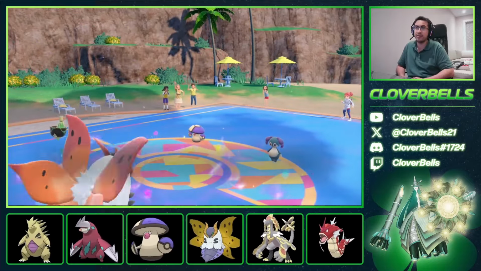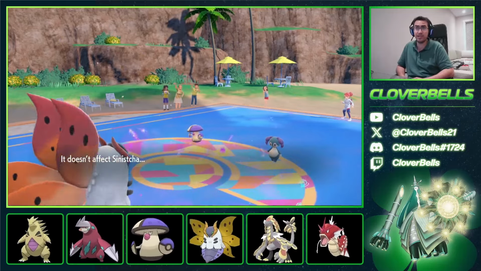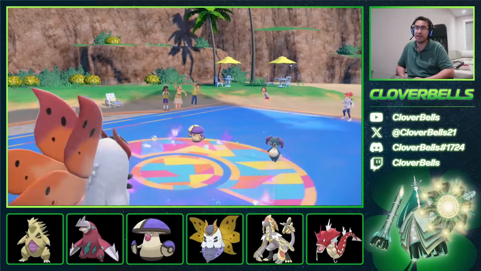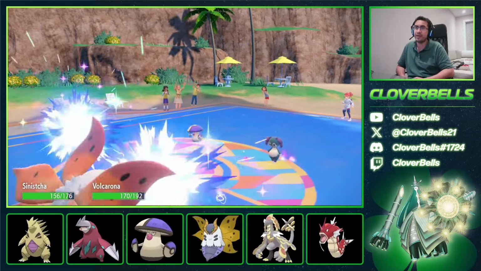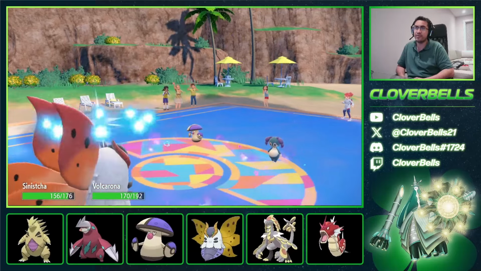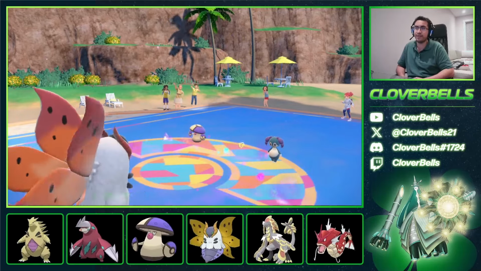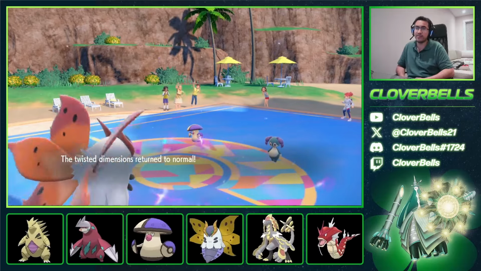Alright, so what do we got? Alright, there was the Spore. Yeet. Okay, he actually went into the Primarina slot. That's very interesting. Okay, I didn't think he would consider that. But he did. Okay. So, there's that. And again, Volcarona is pretty much just going to go back to full here. And now we can just kind of chill. Again, dimensions return to normal.